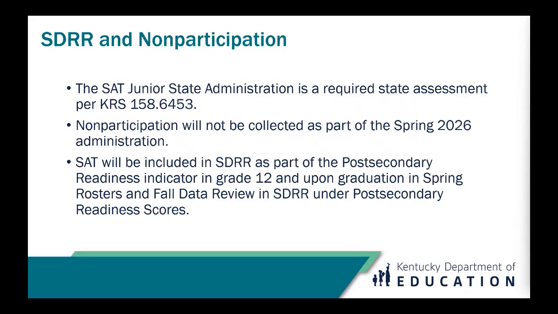The SAT state administration is a required state assessment. However, because it is one of the many ways for students to achieve post-secondary readiness, non-participation will not be collected as part of the spring 2026 administration. For any student that does not participate in the administration, documentation needs to be kept at a local level because it could be requested during monitoring visits. SAT will be included in SDRR as part of the post-secondary readiness indicator in grade 12 and upon graduation in spring rosters and fall data review in SDRR under post-secondary readiness scores.